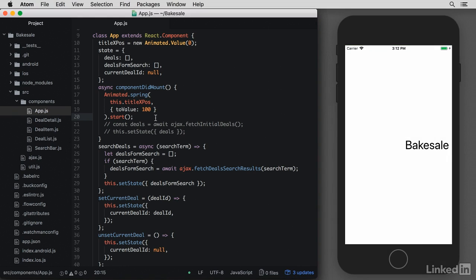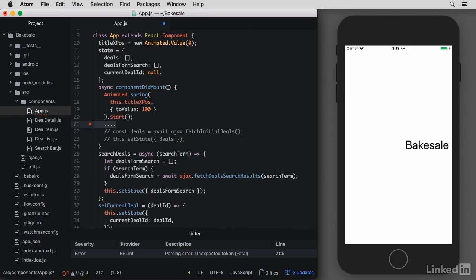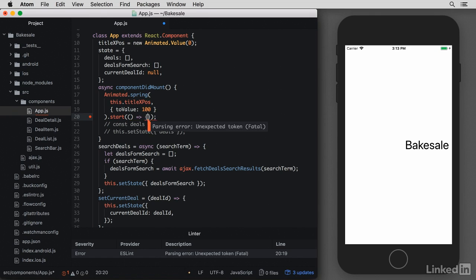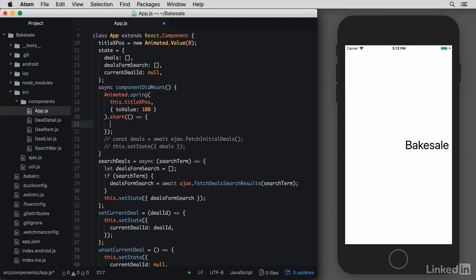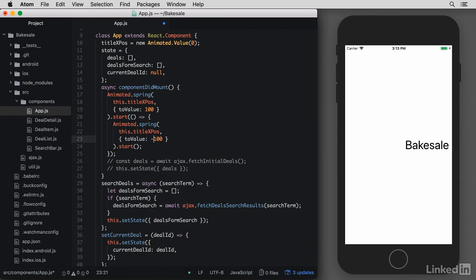To make for a bouncing effect back and forth, we can start a new animation after this one is done and basically animate the position to -100, for example. However, the animation calls are all asynchronous. So we can't start the new animation right here after the first animation. We'll have to do it through a callback. The start method exposes this callback, and this callback is going to be invoked once the animation is done, once the value reaches 100. So we can basically do another call here to animated.spring, and we also need a .start here as well, and we'll animate the value to -100.